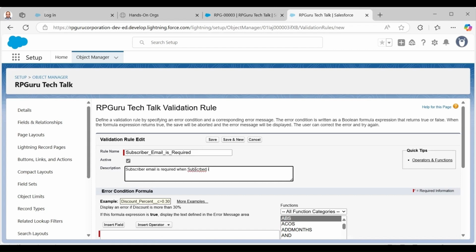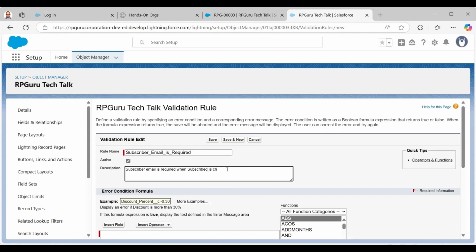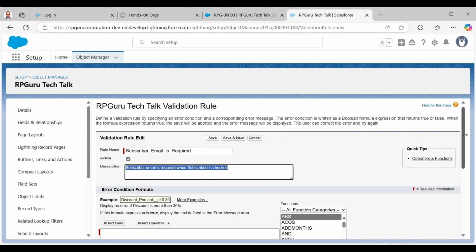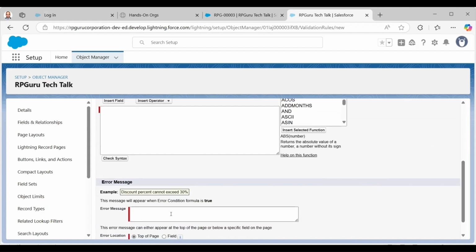So either an email address or phone number. In this scenario, we don't have a phone number, so I'm using just email as the required field, and that's the only way I'm going to communicate for now. In the future, we may add a phone number as a field and use that.